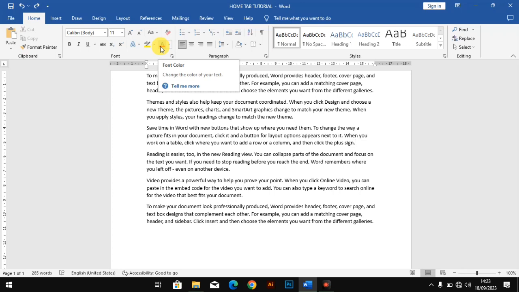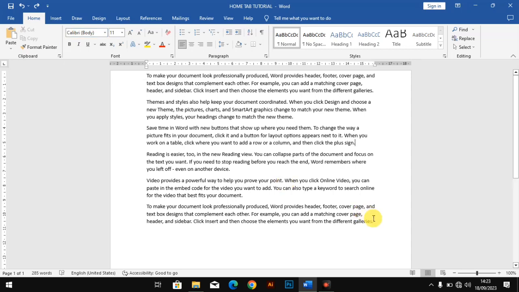Now, font. What is font? Font is like the handwriting, and as you can see, when I point on it, it will give me the definition of font and the shortcut key of font. When I want to access font, I will press Ctrl Shift F. Font is like handwriting, as in changing the appearance of the text. I want the handwriting of the text to be like this, to be like this.